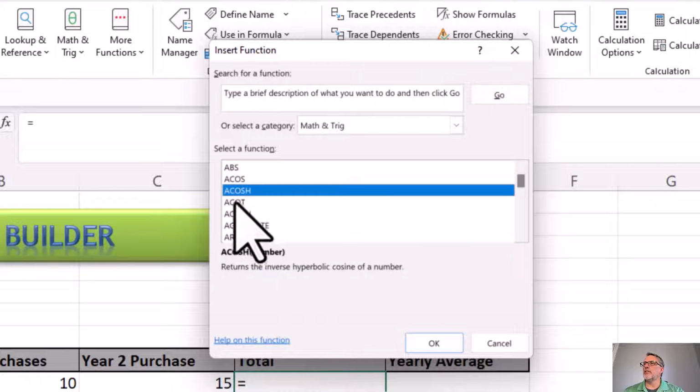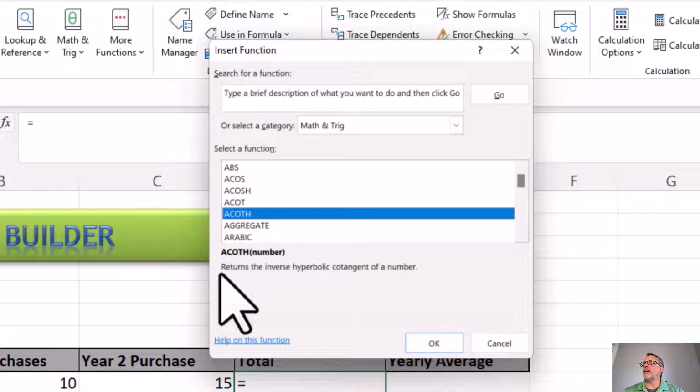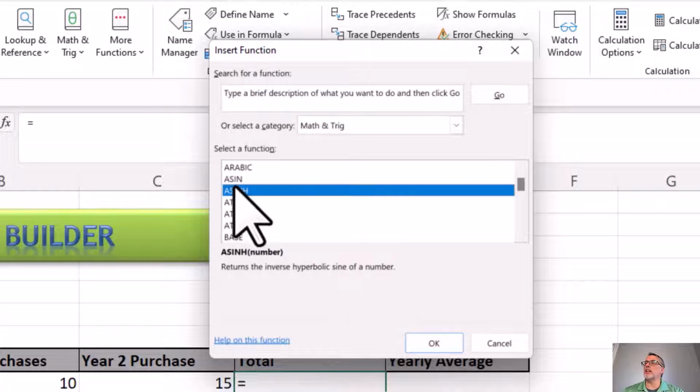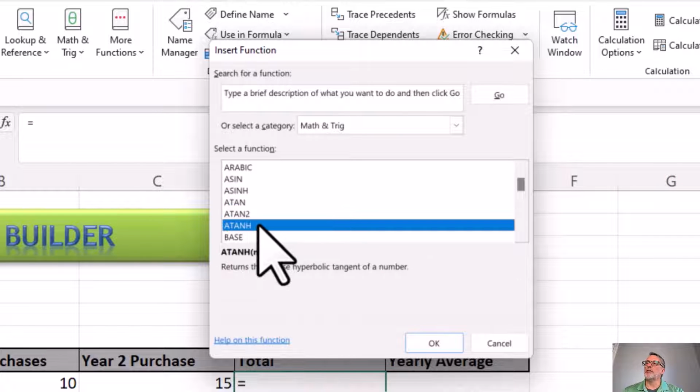And as you click on different functions, you get a definition of what the function is. Returns this one here, ACOTH, returns the inverse hyperbolic cotangent of a number. We're not going to be working on this function in this class. But you see, this is how you first get a feel of how to look at different functions and what they are. Let's go back up here because we want to look for the sum function.